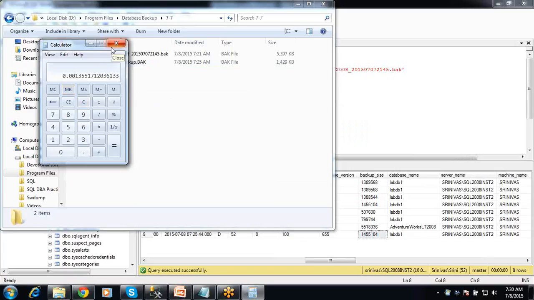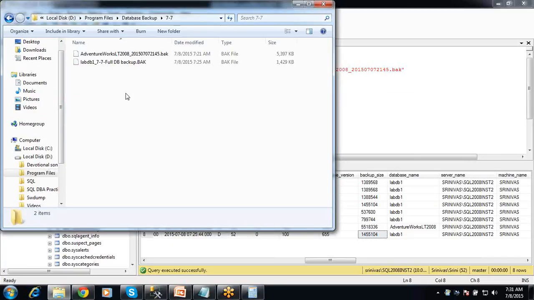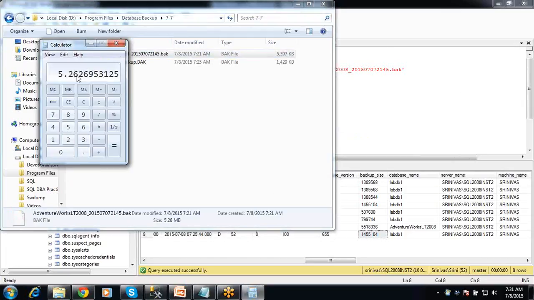Okay. We converted KB into MB. So backup size is 5 MB.